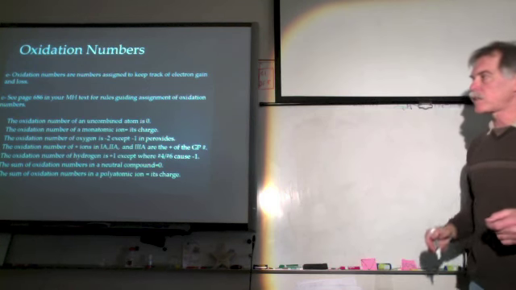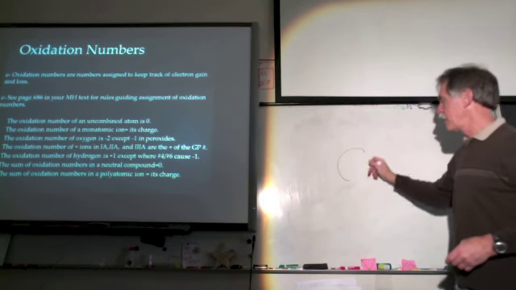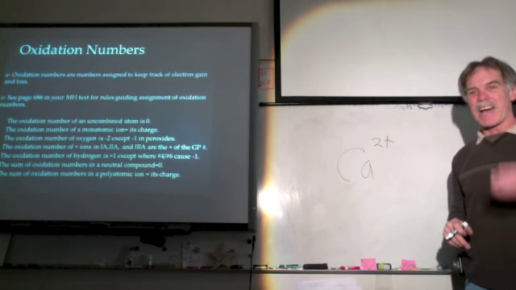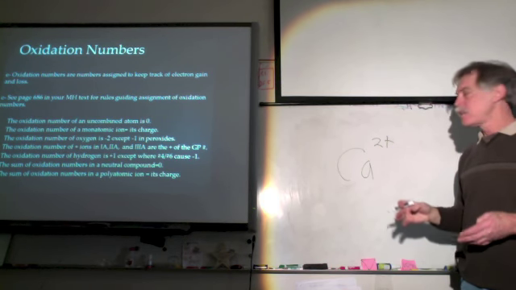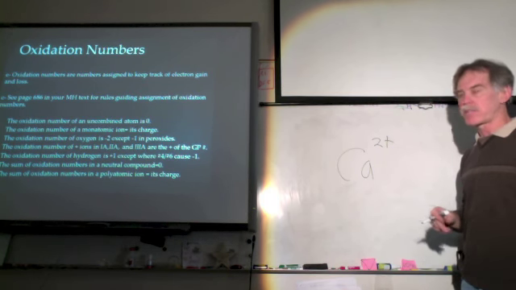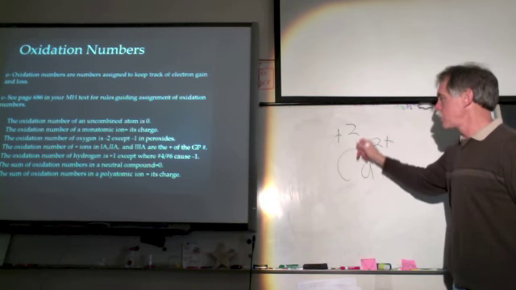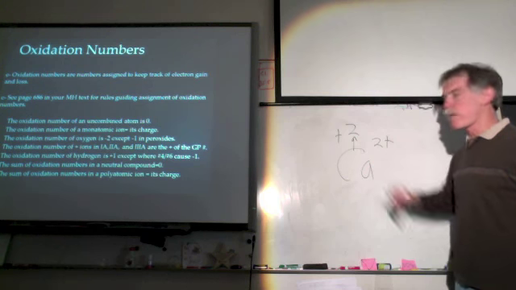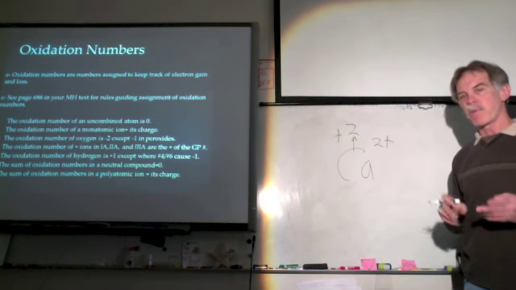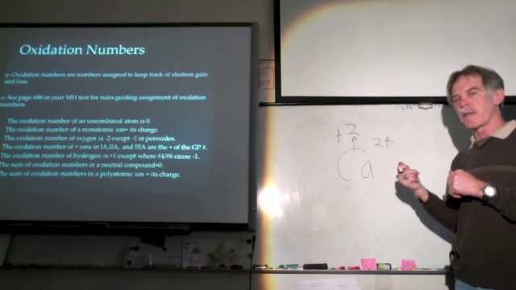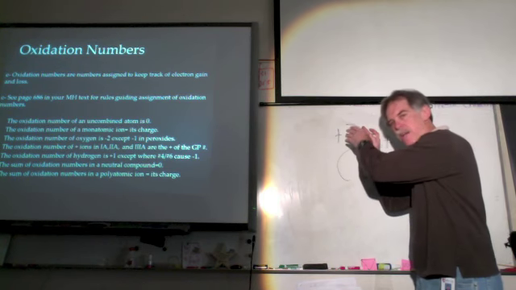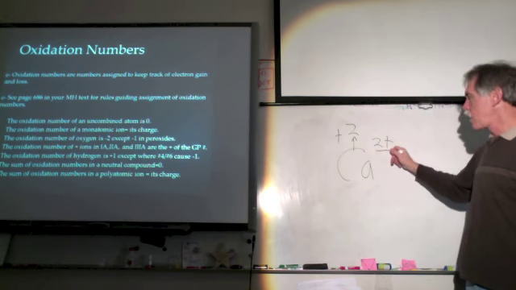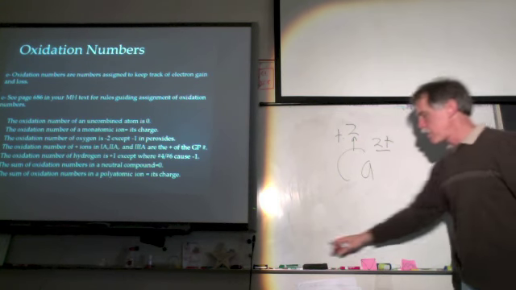Number 2, oxidation number of a monatomic ion is its charge. Ca2 plus is not an atom, it's an ion. It's a cation. So it has a 2 plus charge, going to have a plus 2 oxidation number. We always write an oxidation number above every capital letter. That would be where the oxidation number should be to show that you know that's the oxidation number, that's the correct place for it. So this is the charge, that's the oxidation number.